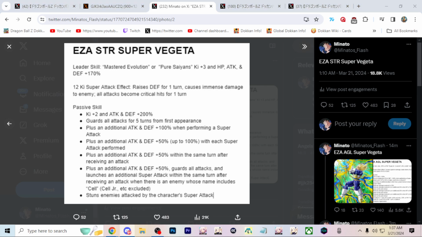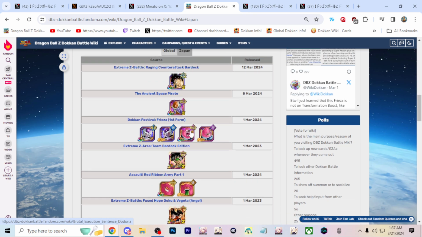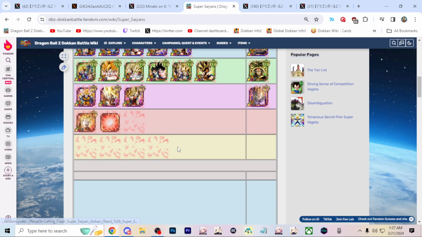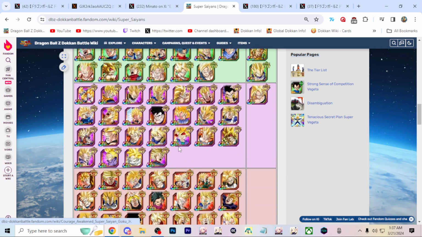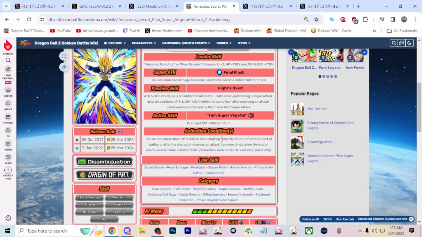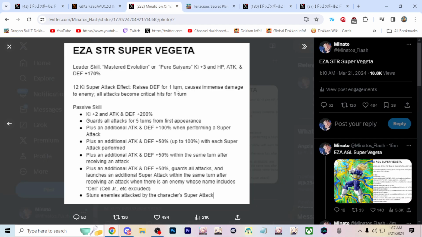Now, keep in mind, when it comes to STR Super Vegeta, his active skill and everything like that will not actually change. His active skill is going to stay the exact same, but the Cell restriction, just like he has on his active skill, does not, from what I heard, activate against Cell Max specifically. Unfortunately, it's just Cell characters. It does not activate against Cell Max. Characters such as Cell Jr. are included in there. But that is everything with this STR Super Vegeta.